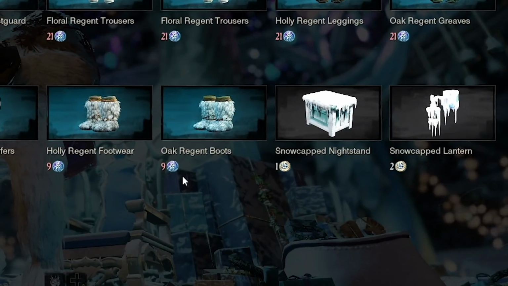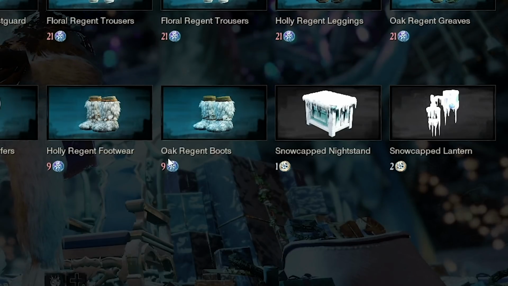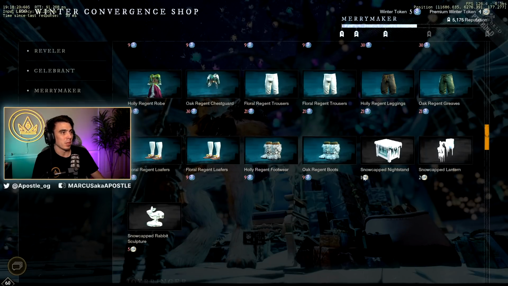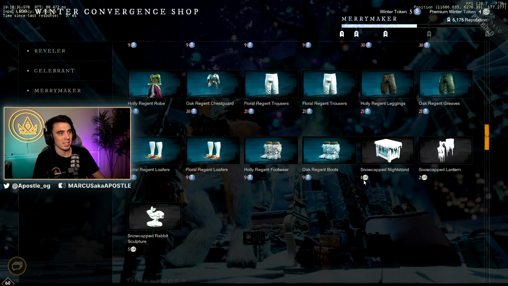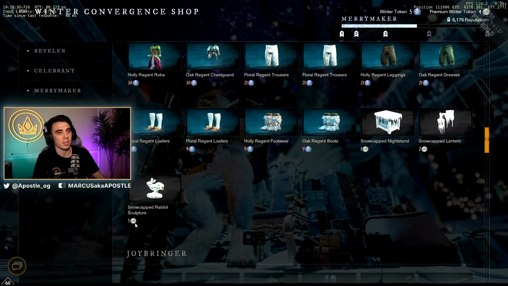If you actually look, you can notice that the icons underneath the furniture are different than the icons underneath all of the armor. That's because the furniture is going to cost you premium winter tokens, which are basically just 25 winter tokens combined. So the nightstand is going to cost you 25 tokens, the snow-capped lantern is going to cost you 50, and then the rabbit is going to cost you 125.